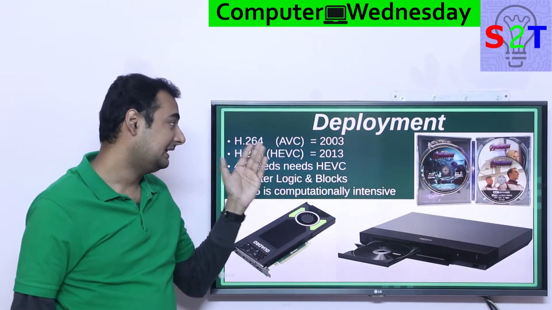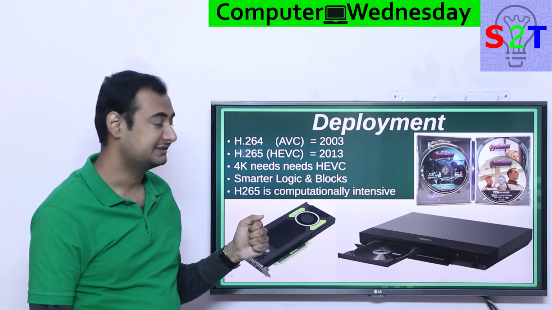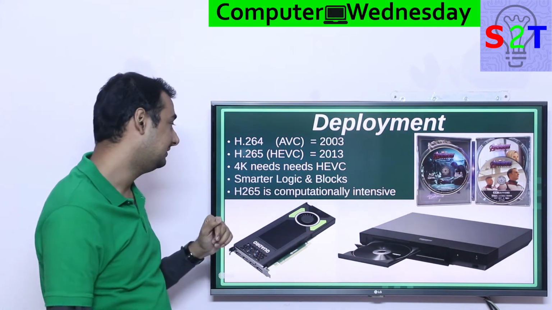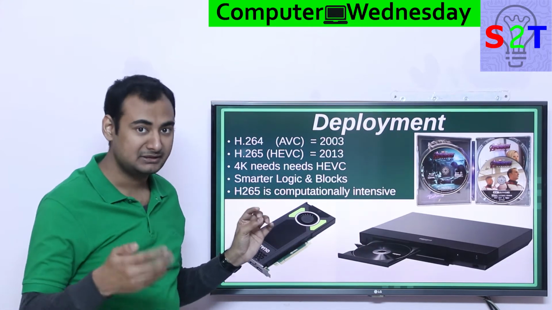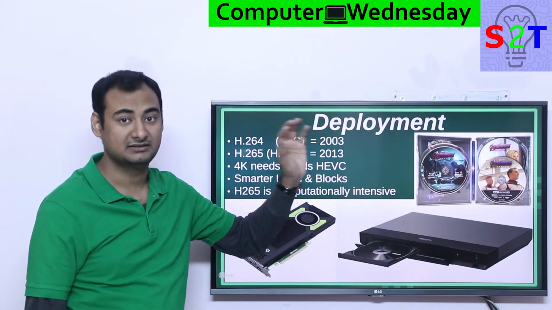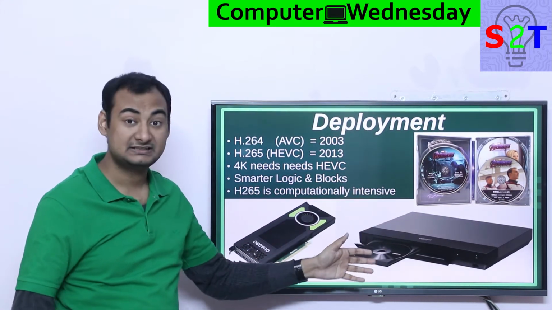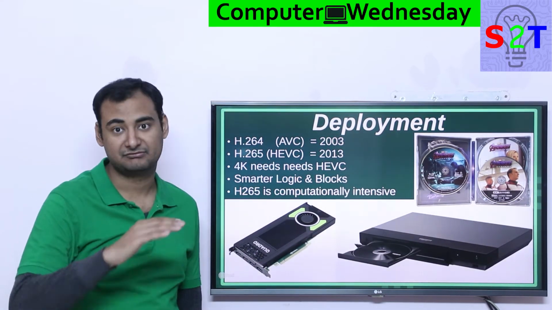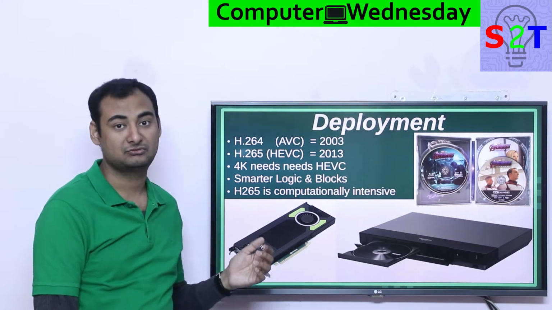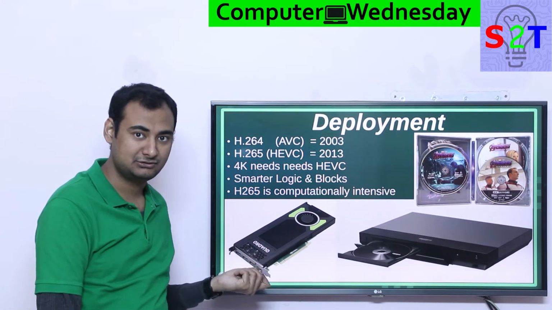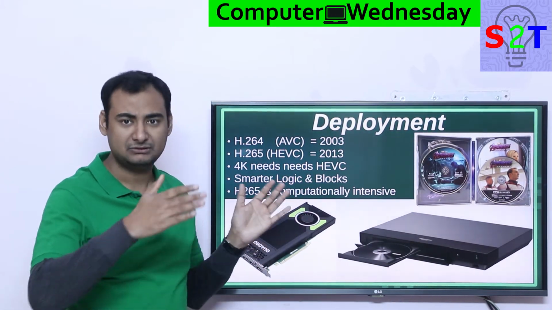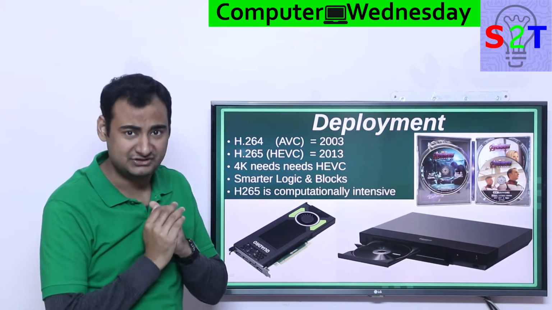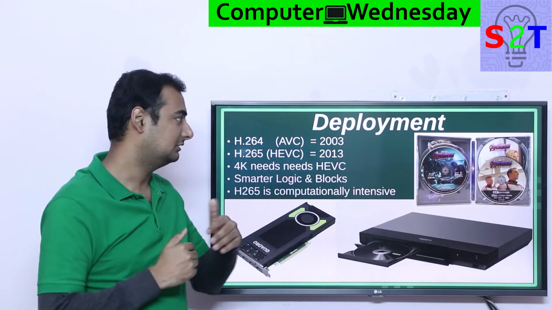So h264 AVC was the bee's knees in 2003, and 265 became the bee's knees in 2013. Now 4K needed that. The ability to buy a 4K disc required this to work, so Blu-ray players had to figure this out. Soon after the 2013 finalization, NVIDIA started to come out with Quadro cards that had a dedicated chip to decode this. Then over time, it became cheap enough that even low-grade graphics cards started to have that. Now almost everything has that. So there is a step of deployment.